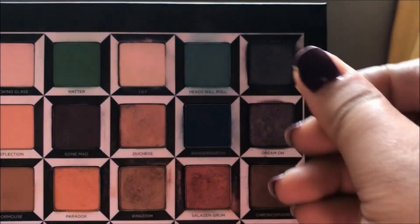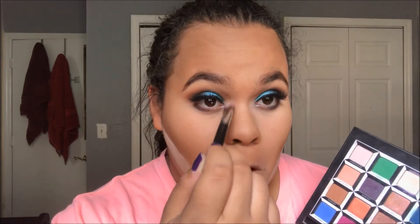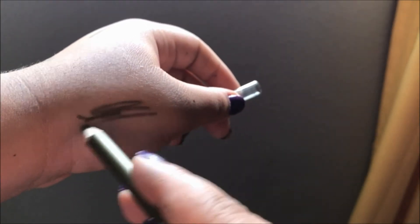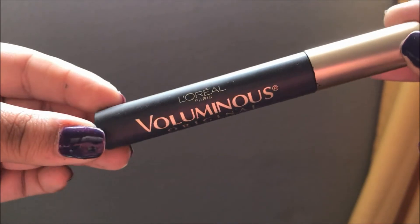Blending those shades underneath the eyes gives dimension, making the eyes look more awake, bigger, and more doll-like. Then highlighting the inner corner and brow bone using the holographic eyeshadow Lily from the Urban Decay palette - it looks white in the pan but pink on the face. For eyeliner in the waterline, using a Wet and Wild metallic forest green pencil. Then taking that emerald eyeliner on the lower lash line - never done this before but it made my eyes more defined and really pretty - blend it out.